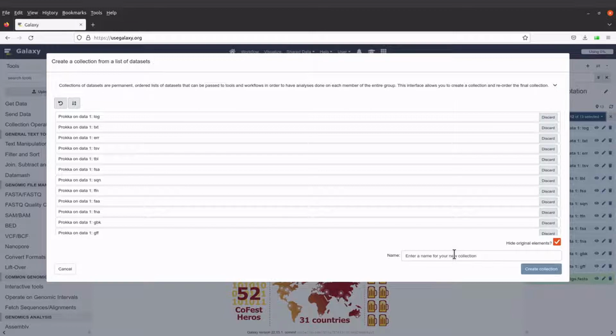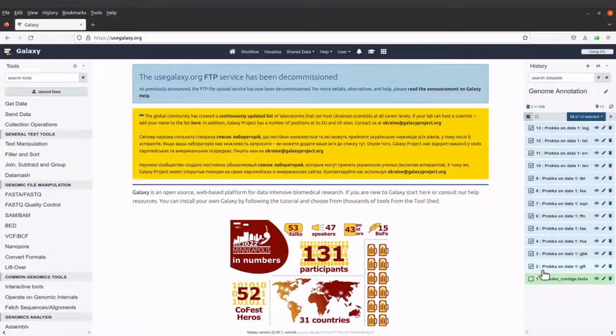Galaxy will say collection of datasets. So we say collection. So I'll just click and then I'll give it a name. So I'll just say Rocker output files. Okay, so I have the name Rocker output files. And then I'll click on create collection.